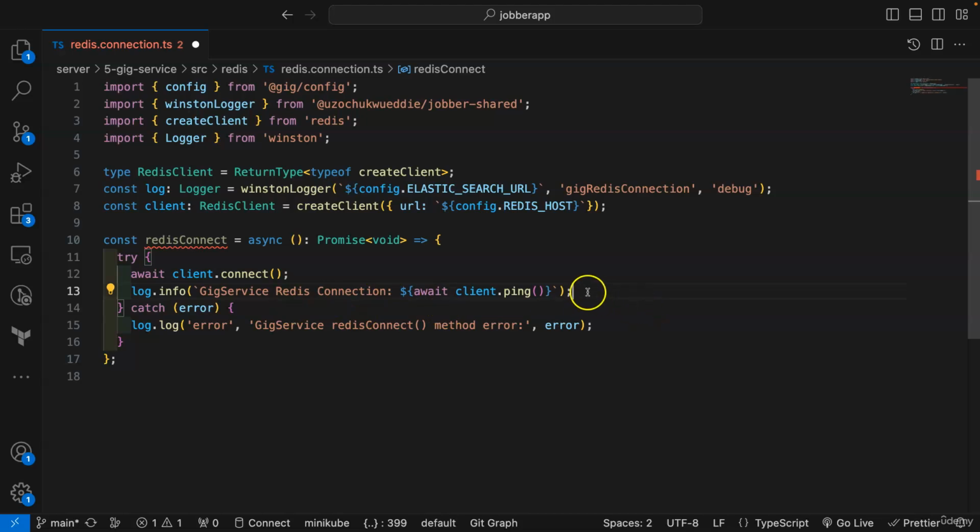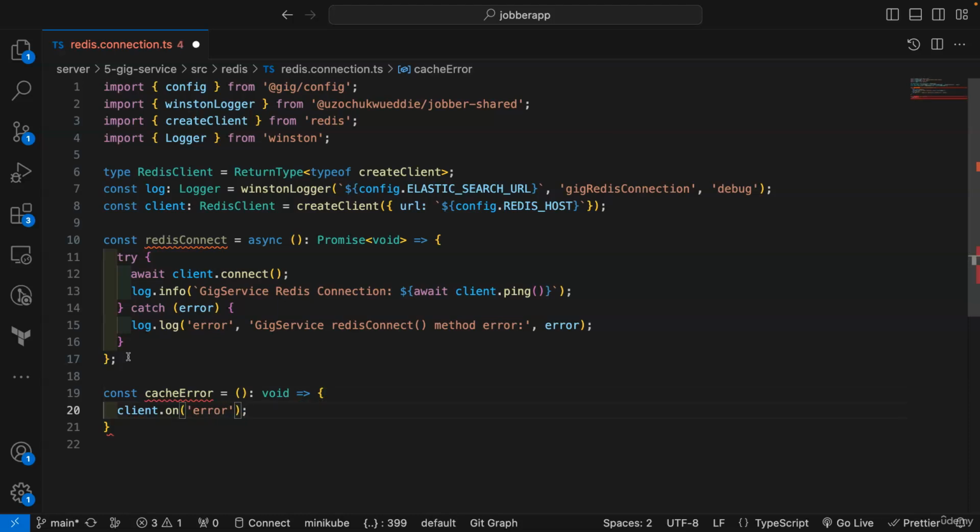Then let's just handle the case if there's an error. So const cacheError equal to void. Then client.on, so we listen for any error events.